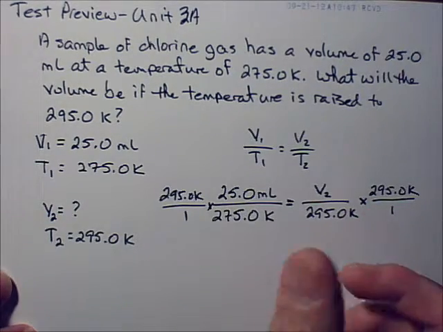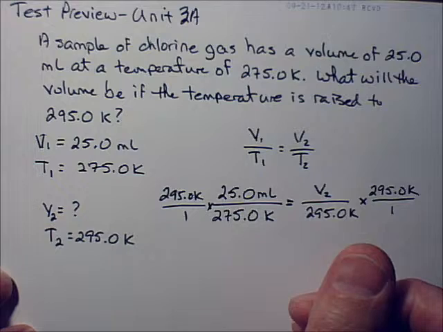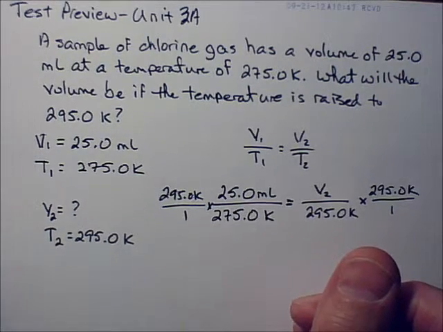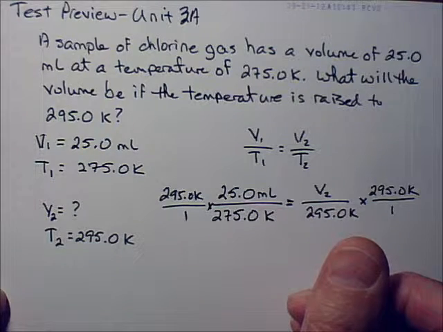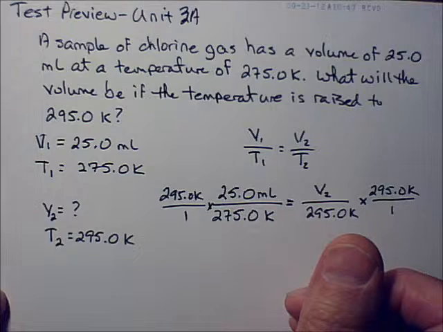Like when we do the times, do we have to put an X or can we put a dot? You can put a dot. Just make sure it's clear that it's a dot. When do you flip the equation? Whenever the variable you're trying to find is on the bottom of a fraction.